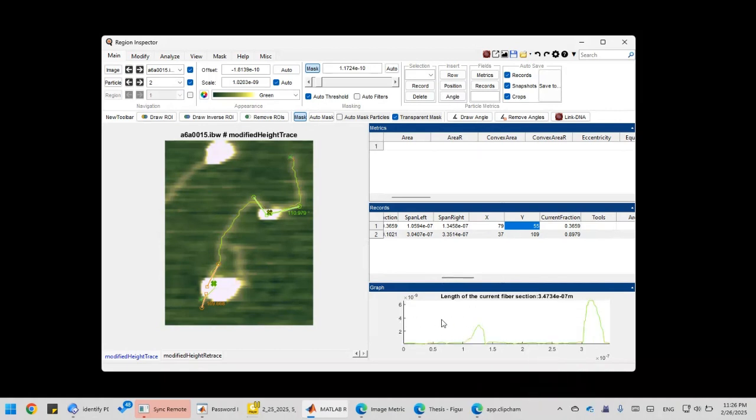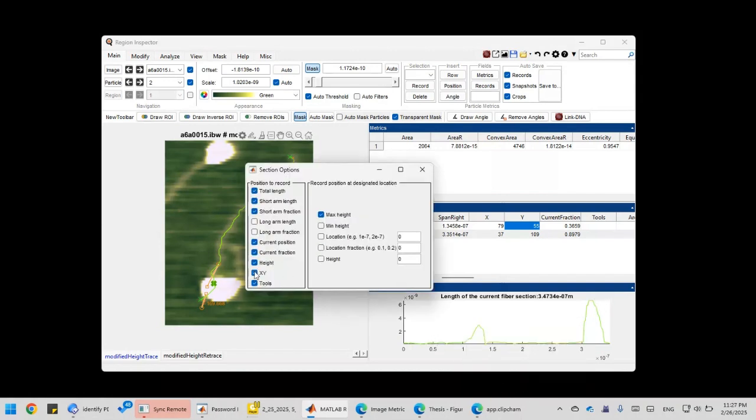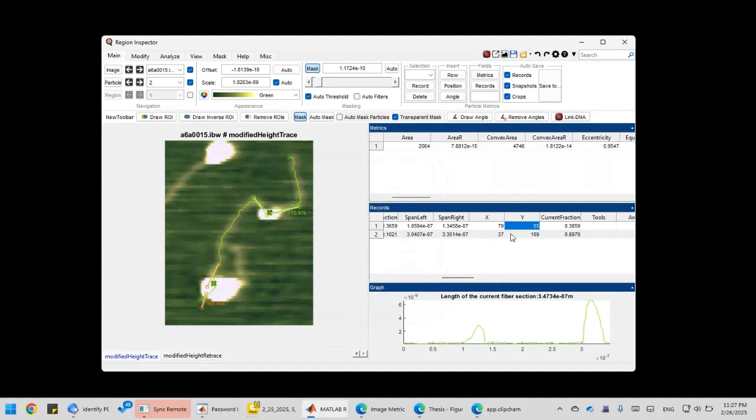So to enable XY recording, you click the trace and you select options. Then you check the XY here. That's how you enable XY recording. So you have the XY location, and you also want to make sure that the DNA is masked. Usually it's masked, but in case it's not, the script won't work. So let's uncheck the transparency to make sure the DNA is masked. It is.